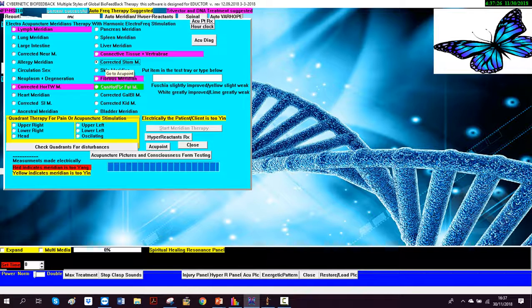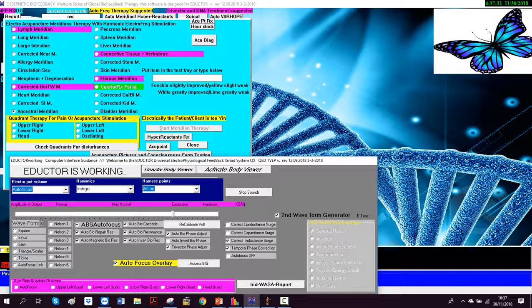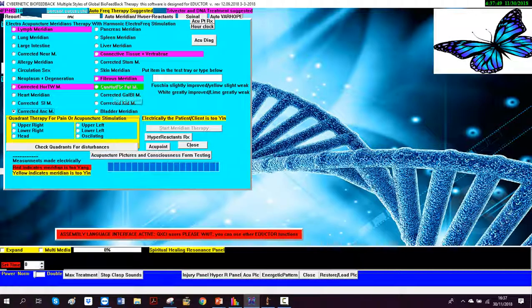Okay, so here it has been corrected, and then we can correct all those meridian, the ancestral meridian and things like that. This is really interesting, and for those that cannot be corrected, we can redo another test, or we can simply work with the client with some lifestyle change. Important. Okay, so this is the meridian.